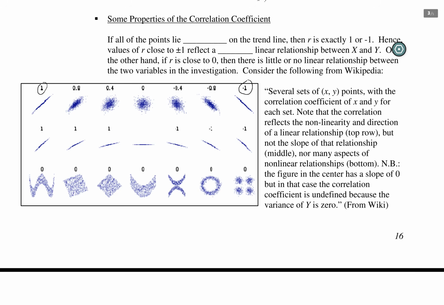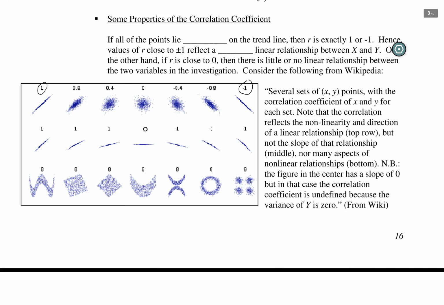The second row of this table is different scatter plots. The correlation coefficient in all of them is 1. Well, really, except this one here, and this middle one here, where the correlation coefficient is 0. But the point of that picture is that the correlation does not tell us the value of the slope of the line. It just tells us how tightly packed the data is around the line and the direction of that relationship.